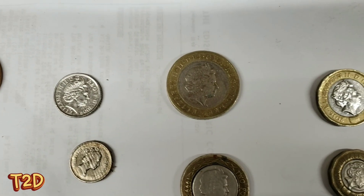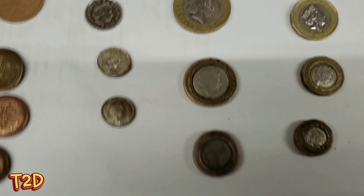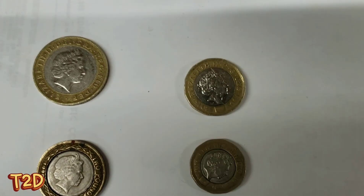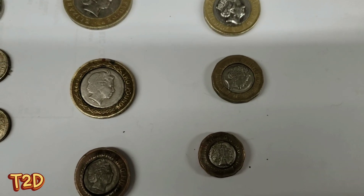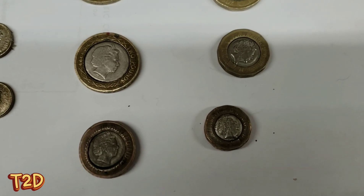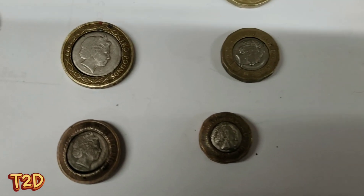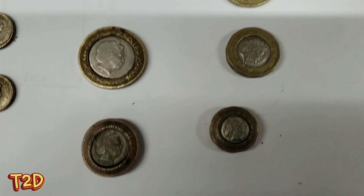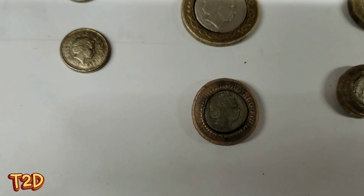Next in line is the British £2 coin, again increasing in power as we go down. And then next to that the humble £1 coin — that's the original. As you can see it's quite dramatic. The actual centre is a different material and they actually come loose and sometimes even drop out. It's kind of interesting doing the £2 and the £1 — as you can see, this one's just about to fall out, and we've actually had a couple that have fallen out.